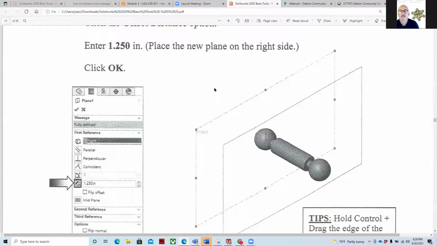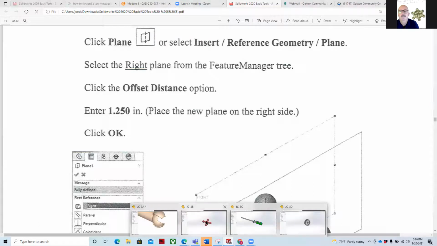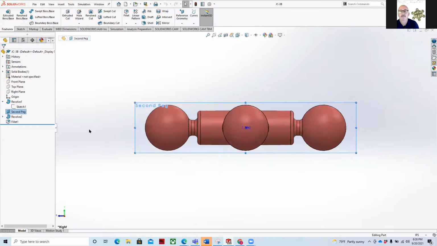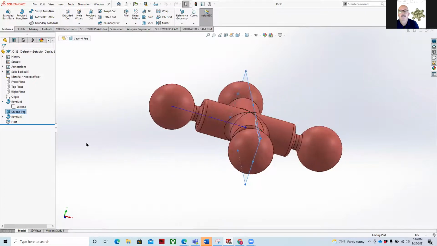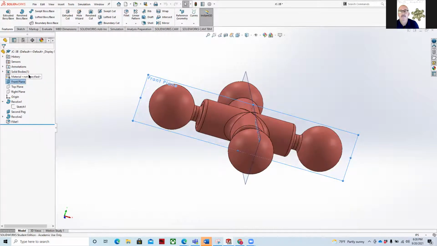And as we create these work planes, you can set up the offset distance for it. And so let's take a look at it. And we can go into our initial revolve. Here's our second work plane right here, this second peg. If I wanted to make a work plane, let's just say I wanted to see some of the planes. If you right click on the plane and you hit the eye, you can show them.